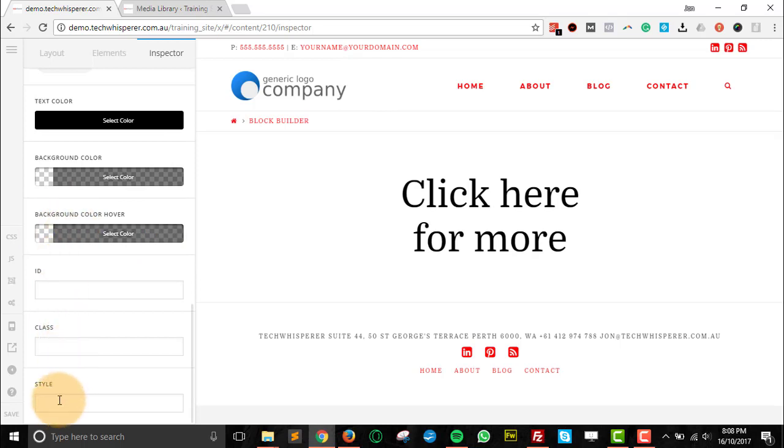And then here in style, we want to write background, and then colon, and then URL, open and close brackets, and then these single quote marks. What we want to put in here is a link to the image that we want to show in the background.